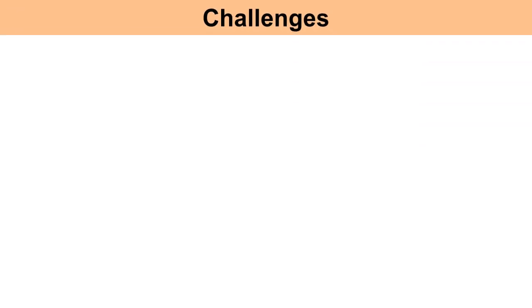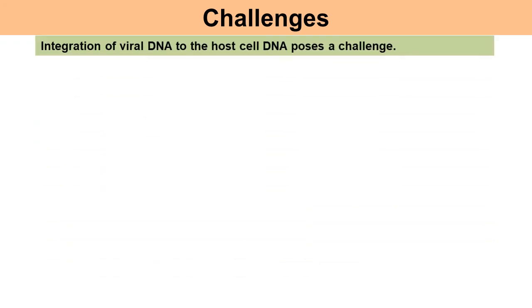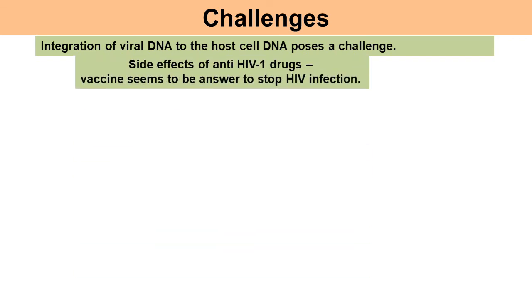A lot of challenges are associated with the treatment of HIV infection. The foremost challenge is the integration of viral DNA into the host cell DNA, because it makes a permanent association with the host cell DNA. Moreover, there are a lot of side effects of the antiretroviral drugs used. Therefore, coming up with a suitable vaccine seems to be an answer to stop HIV infection. But again, there are a lot of problems associated with the development of a vaccine.